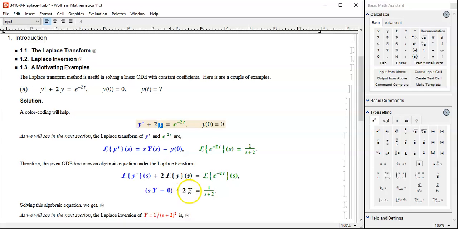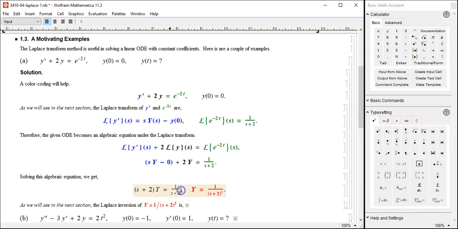So if I apply it to this equation here, small y becomes capital Y upon taking the Laplace transform, and the y prime becomes this blue part because of that formula, which we'll prove later in section 2 of this notebook. And the green part becomes that. So what do we have? We have an algebraic equation. It's not a difficult equation to solve, so you can solve for Y, and we get that capital Y is 1 over s plus 2, total quantity squared.